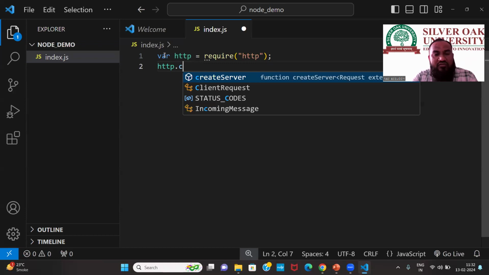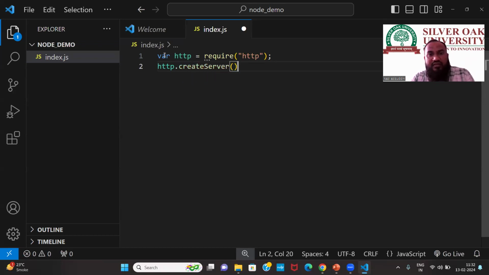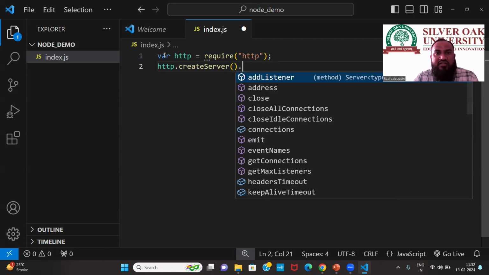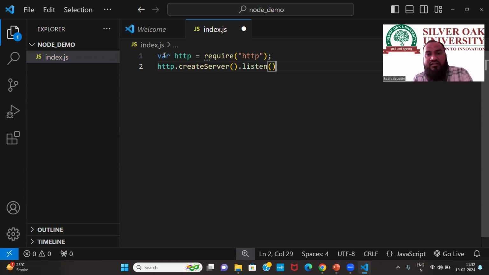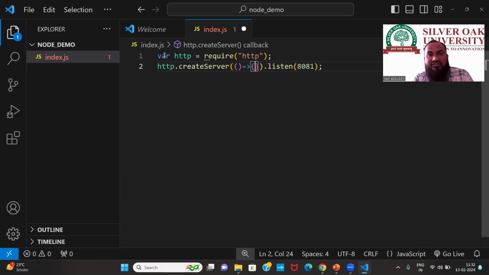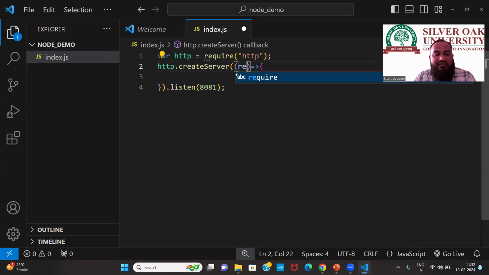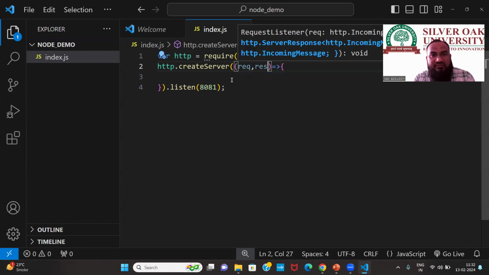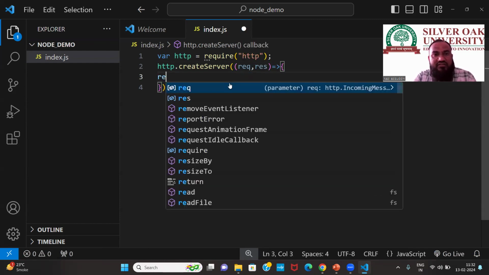Second step, the createServer method of the HTTP module. Write http.createServer, and you need to bind this createServer method with a specific port. For that, the listen method is used. So write createServer dot listen with port number 8081. In createServer we have to write a callback function that passes two parameters, request and response, and we can bind the response with the response object.